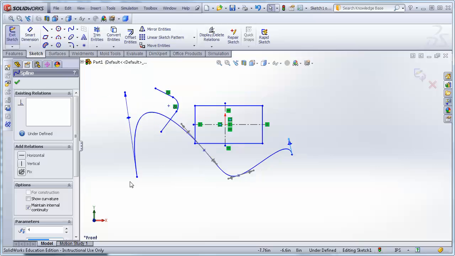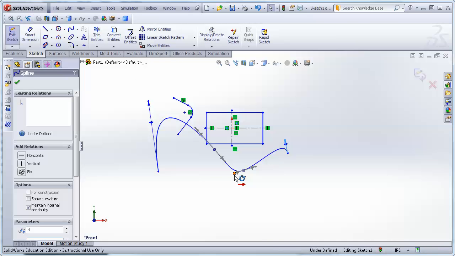I can also grab these interior handles and change the tangent direction here. I think these tend to point in the same direction. I think there may be a way to break this connection, which would put a discontinuity in the spline. Maybe not. I can increase how strongly it comes in tangent to that section on one side or the other.